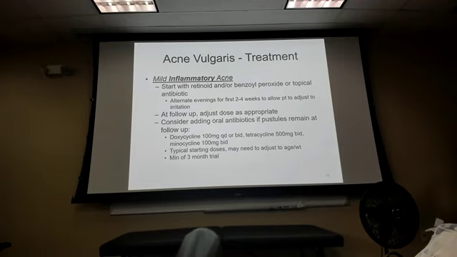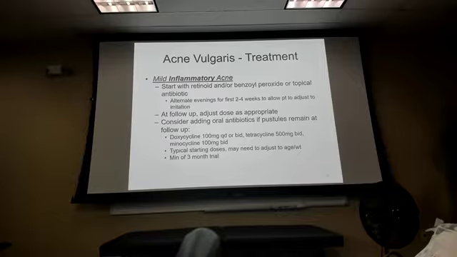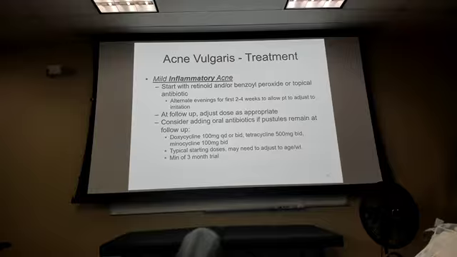Now let's get into those three types that we saw on that slide way back in the back. So mild inflammatory acne. What's it say like the other one did? Start with a retinoid. Okay? And or benzoyl peroxide or topical antibiotic. You are going to see this slide specifically talking about the mild, and it says or, right? So it's not using them all. Because this is mild, let's start with the retinoid, and or we can add some of this and we can add some of that.